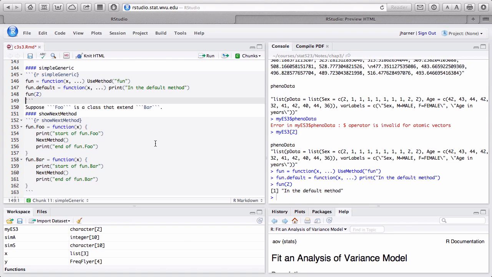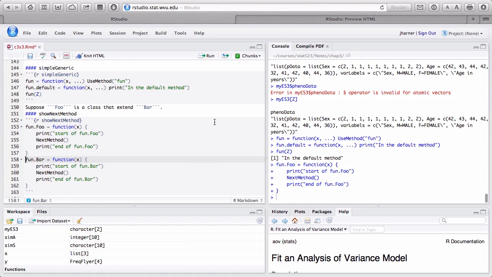So here's fun.foo. Let's execute this. It's the function that gets dispatched to if the object is of class foo. That notation is what you need: fun.foo, the function name dot the class name. And then x gets passed through.